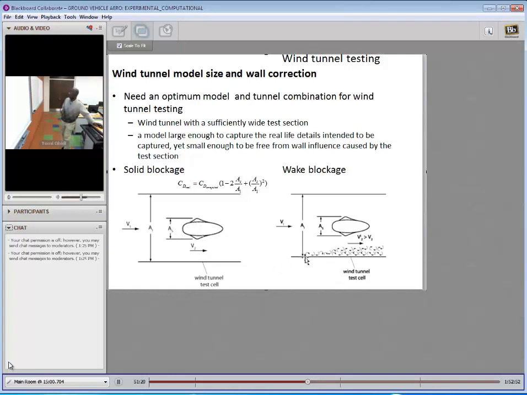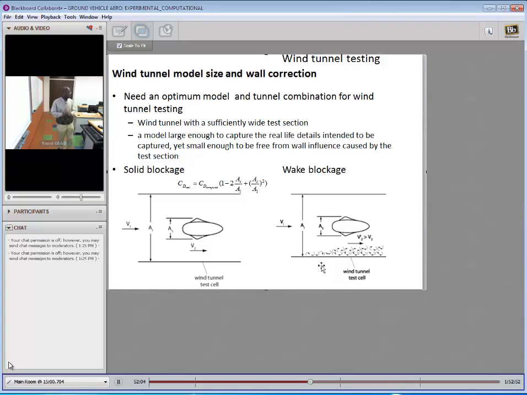Then we have a wake blockage. We talked about the boundary layer being built up in the test section. The buildup of the boundary layer reduces the true layer that's free from viscous effect, that's free from the influence of the tunnel flow. So in addition to the solid blockage, there is the wake blockage. So the cross-sectional area that's actually available is less than A minus A_s. It's A minus A_s minus whatever this cross-sectional area is at this particular point. So you have a V2 prime that's actually higher than the true V2.